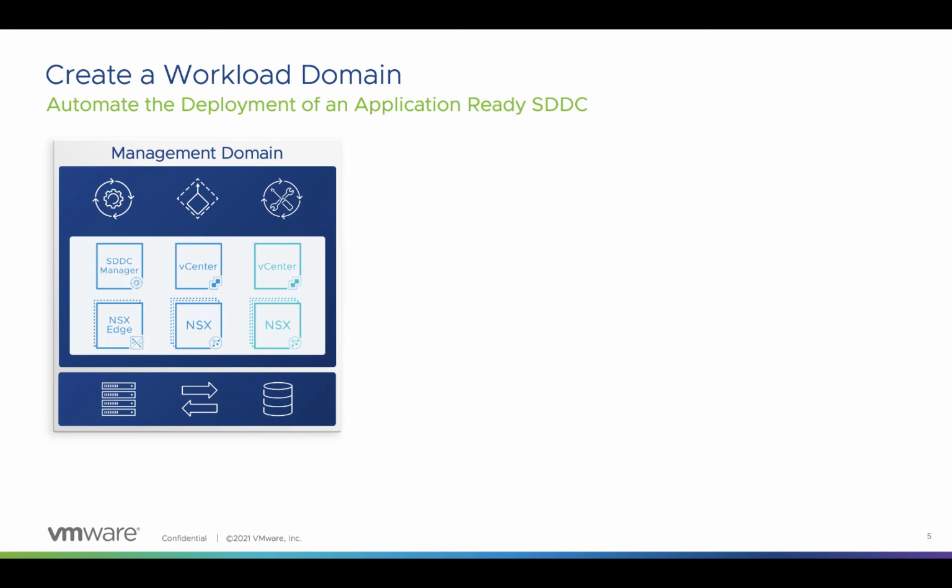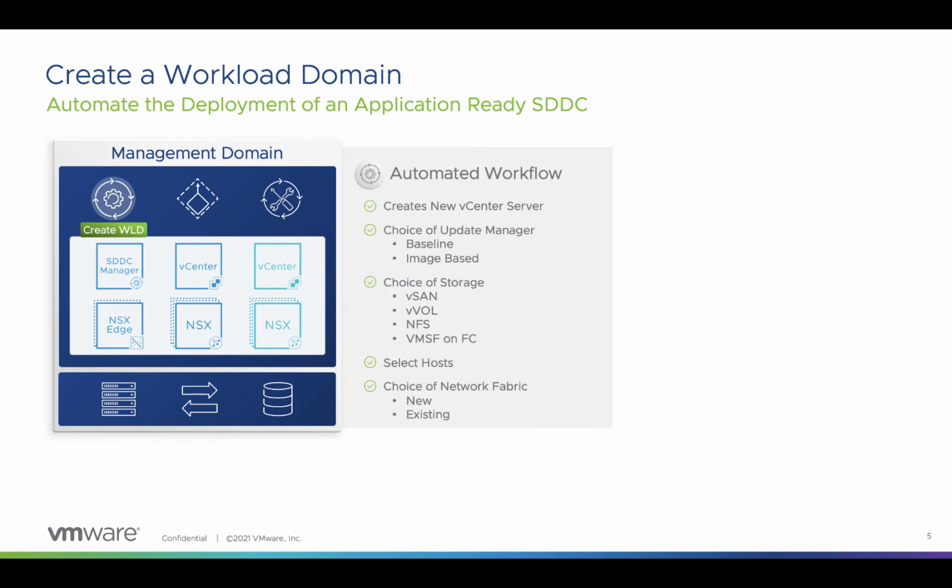Cloud Foundation contains an automated workflow to create new workload domains. Each workload domain contains its own sets of software-defined policies, which allows them to be managed and configured separately from other workload domains. SDDC Manager supports a total of 15 workload domains per VCF instance, including the management domain. The automated workflows within SDDC Manager configure a new workload domain with its own dedicated ESXi hosts, dedicated vCenter Server, dedicated storage, and choice of a dedicated or shared NSX network fabric.